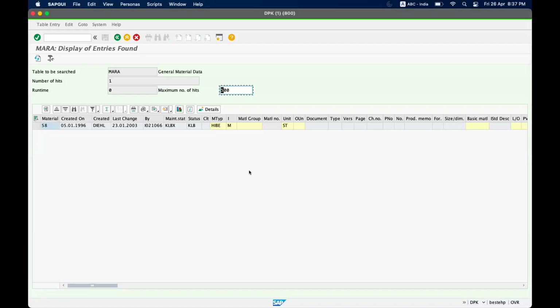So can you see the screen? Yes. Okay. So how do we backtrack this?